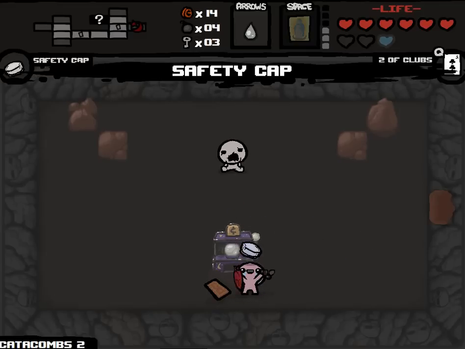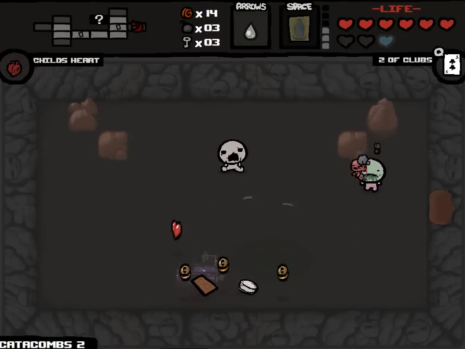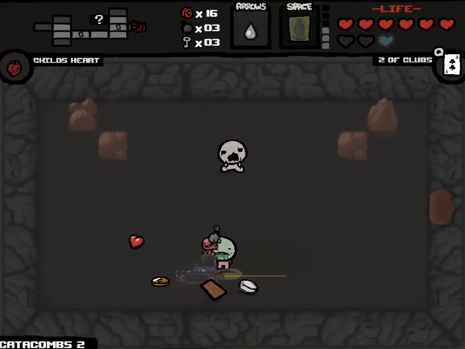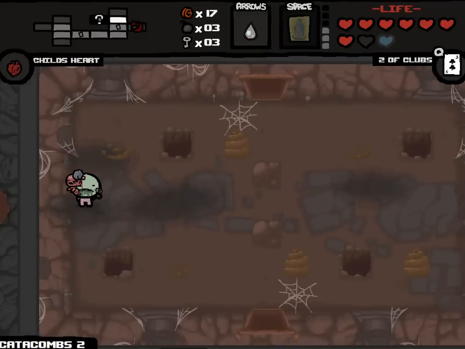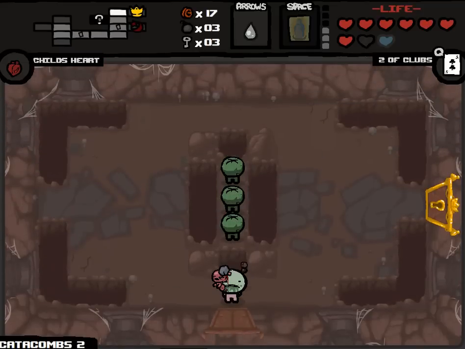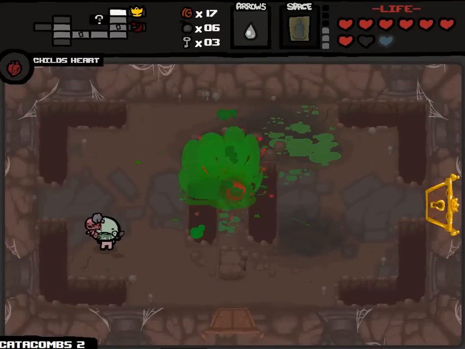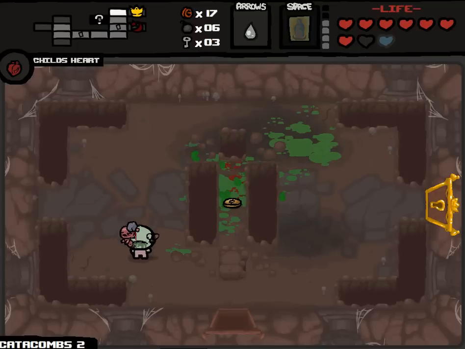And there's a Safety Cap. I think the Child's Heart is probably better. Let's see. I don't know what this Child's Heart does. But I will stick with it for now. I have plenty of keys now, so I should be able to go to the treasure room and to the shop. Let us use the Two of Clubs. What did that do? I don't know. Maybe nothing.